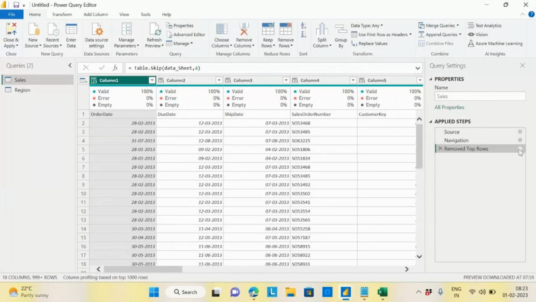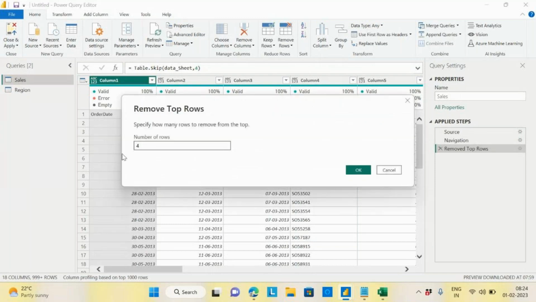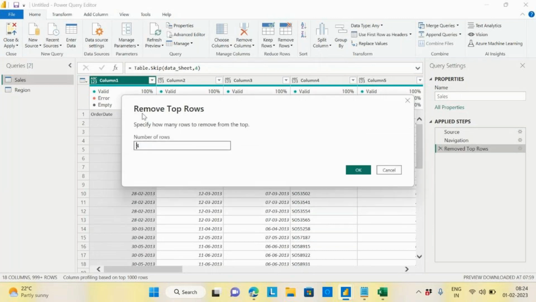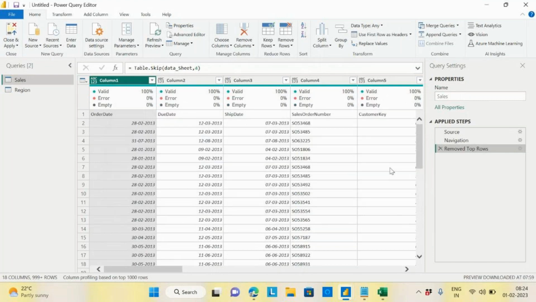Every step has this icon, called the gear button. If you click on the gear button, the step you applied will show up here. So if we want to see what this step is all about, click on this, and I can say that I removed the top 4 rows. This is what it will show you. Got it? Yes. Okay.